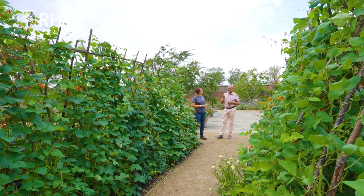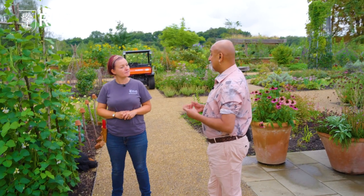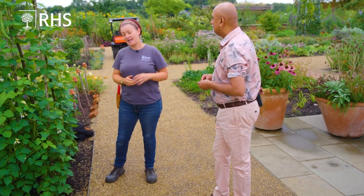I do like the French beans, the thin ones. Because I use them a lot in cooking as well. And actually, if you're growing them from seed and you have too many plants, isn't it great to be able to share with friends as well? Swaps — absolutely, that's what gardening is about. It's really talking about community, isn't it? It really brings people together.